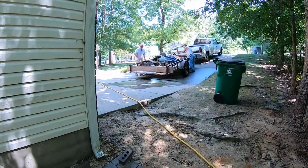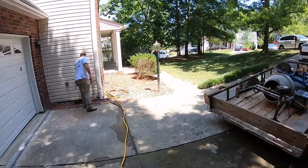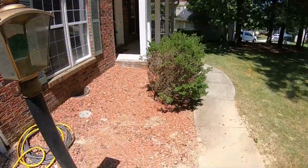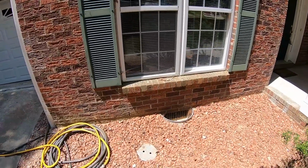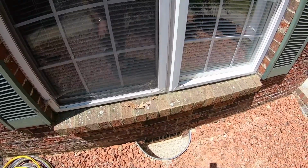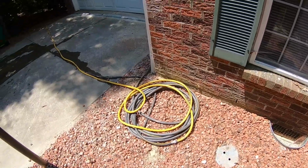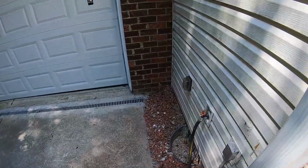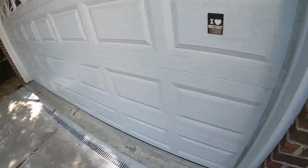Wanted to talk a little about the foundation drainage that we did on the front. We had a lot of water intrusion into the crawl space, and you can see here that the rocks are covered up. But we did put a drainage swale. Part A of the video showed the trenching system, and of course we redid the vent wells, as you can see here. So the vent wells have been reworked, reinstalled below grade. You've got the drainage swale, which is underneath the decorative rocks under a separate pipe, and we also deployed this 3-inch trench drain.